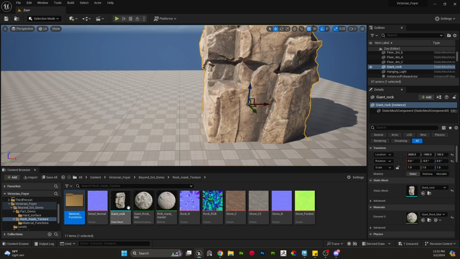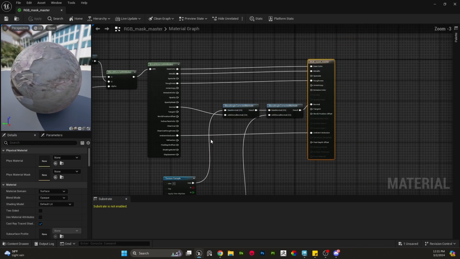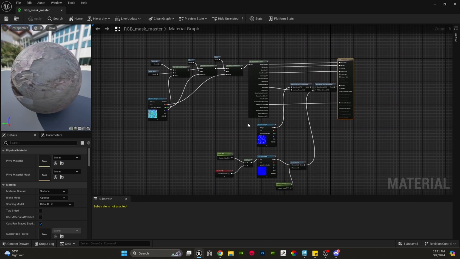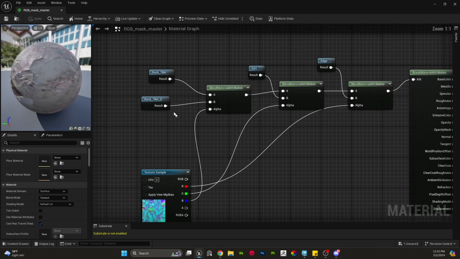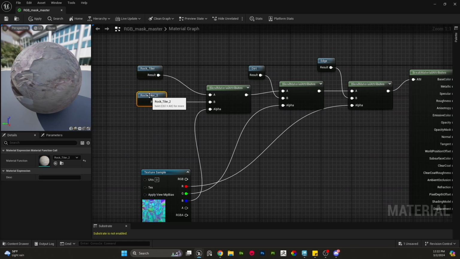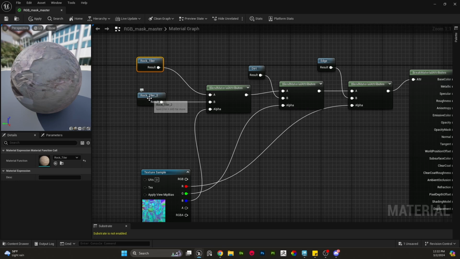But let's go ahead and take a look at this shader exactly under the RGB master here. So as you can see, it's actually not super duper complex what's going on. Each one of these material functions is being called in here. So I have my rock tiler, and I have the rock tiler that's more desaturated. So my second rock tiler, and pretty much it's just an alpha that's telling, hey, where should this one show up and where should this one show up? So one little alpha basically controlling that whole blend.